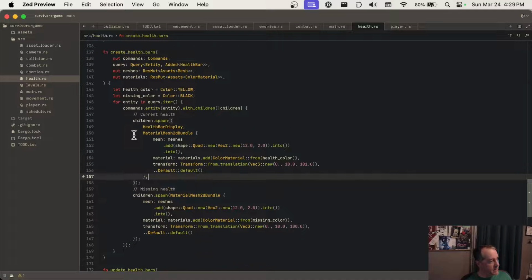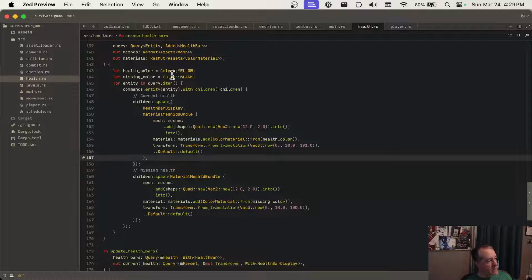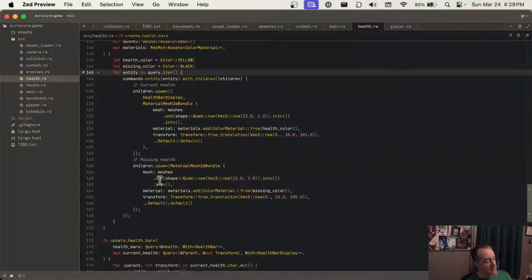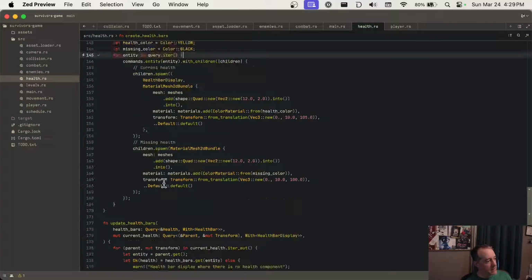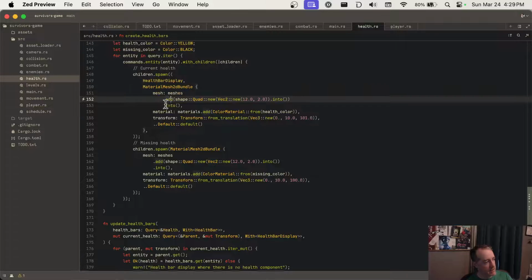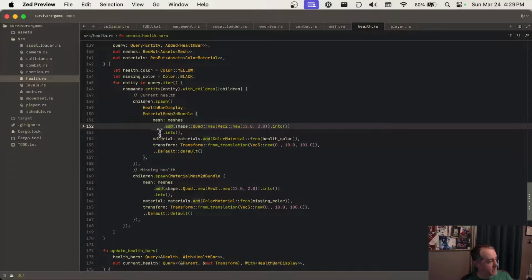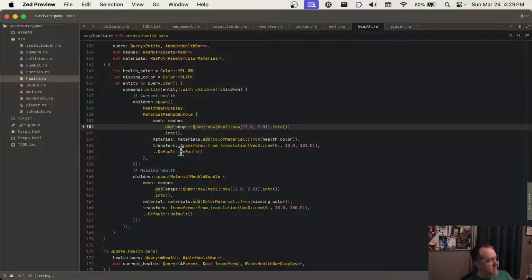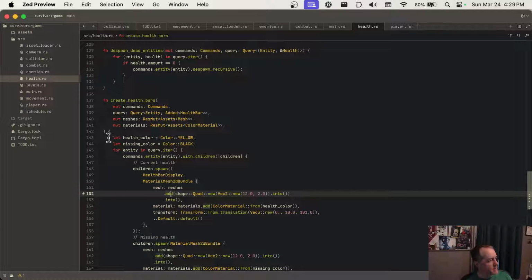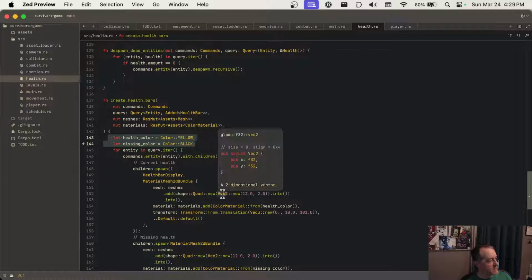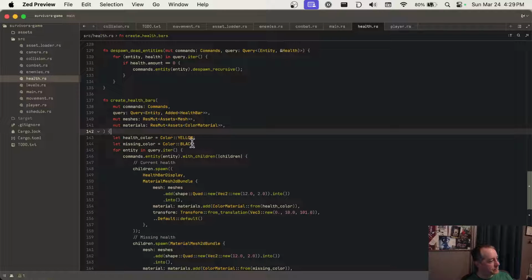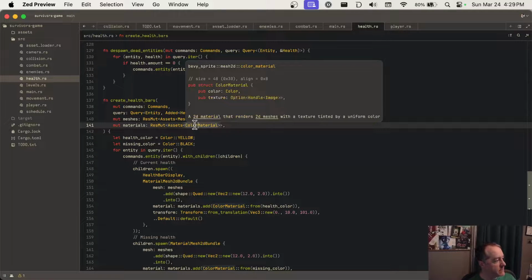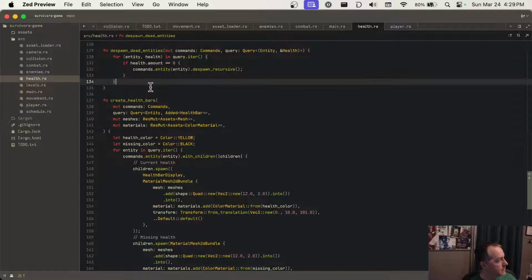But yeah, this is good. And then we also get that black background, so you can see how much of it is there as well, more than just having the current health displayed. Yeah, let's just leave that as it is. We might want to move these into constants. So then we could just as quickly go and add health bars to the enemies.